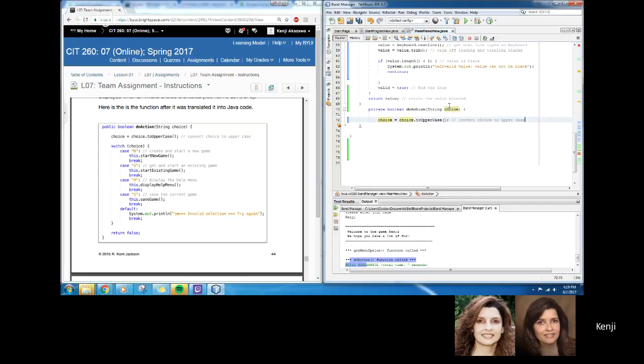So they have a private right there for that do action, but it's public on the other one. I think maybe because you have to choose from other screens or something. I don't know. If it says it in there, I'm good to go with it. So, case. What is this letter? N. First one's N. Yep.